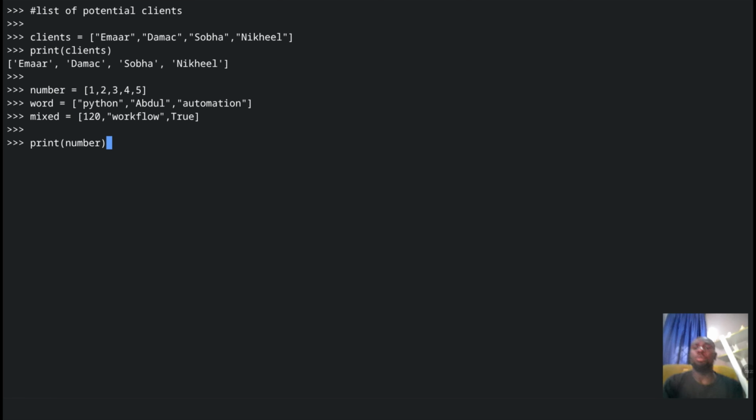So it doesn't matter if it is a string, number, or whatsoever, a list carries many things in it. So these are numbers, these are words, these are a mix of numbers and strings with booleans.